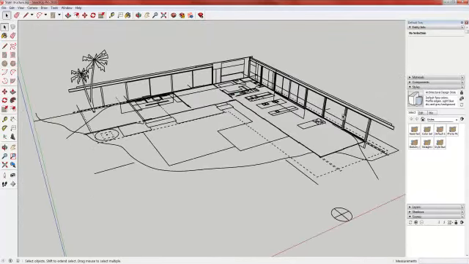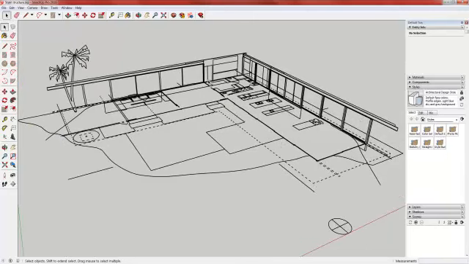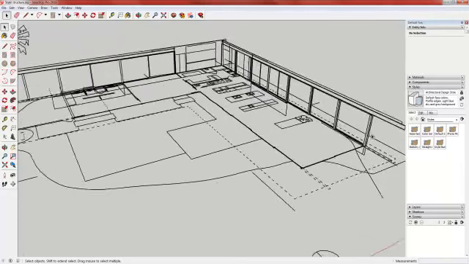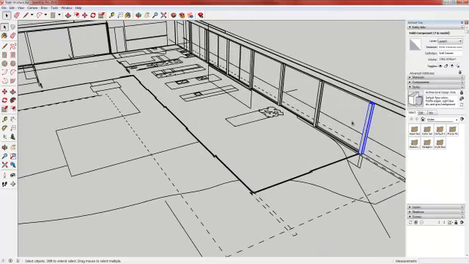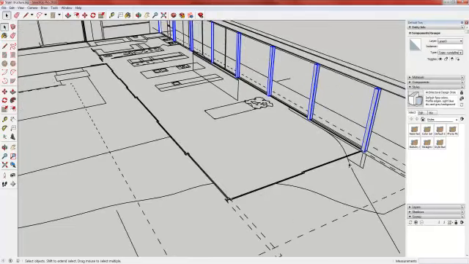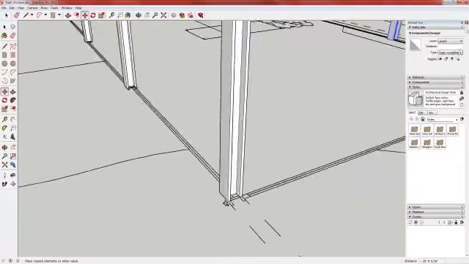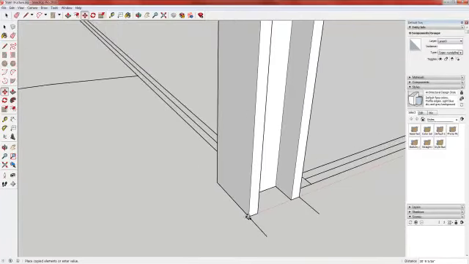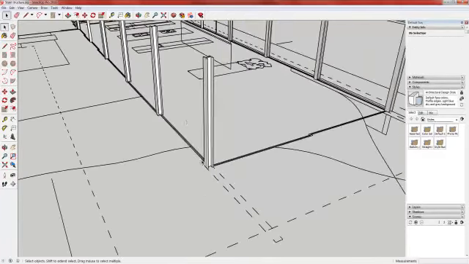Not too bad, right? So now what we'll do is we know we have another bank of columns that come across the other side to hold up the ceiling structure. I'm going to hold down my shift key, and it allows me to singly select all of the entities, including the little block between the doors that I've created. And like I did before, I'm going to go ahead and move a copy of those. I'm going to select the move command, hold down the control key, and move those columns from a base point to the other edge of the base point.